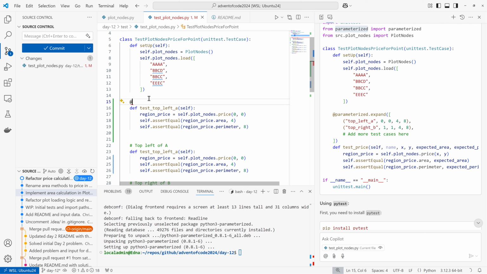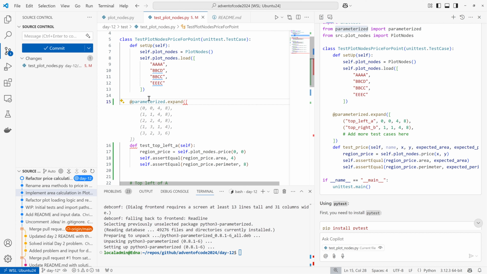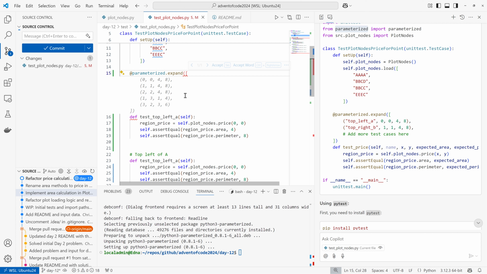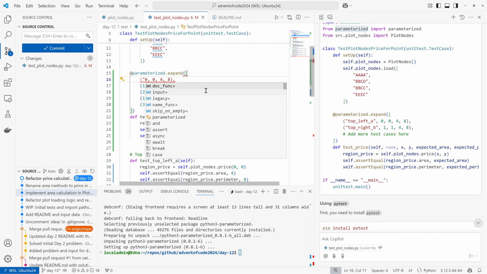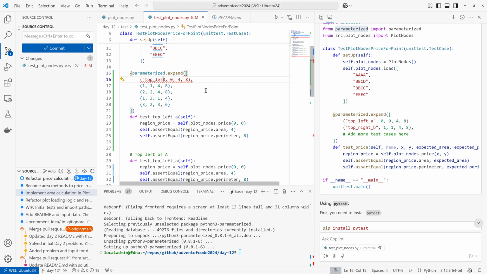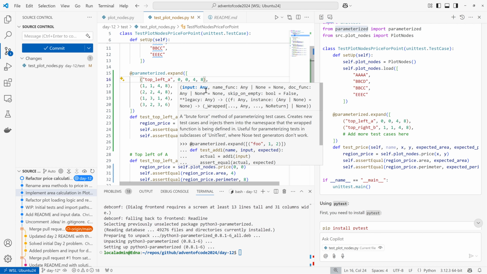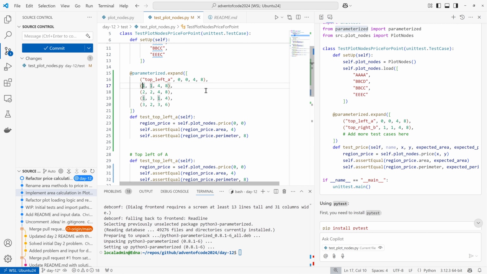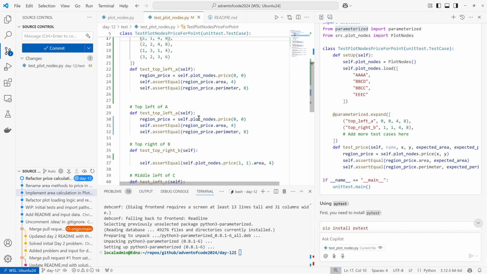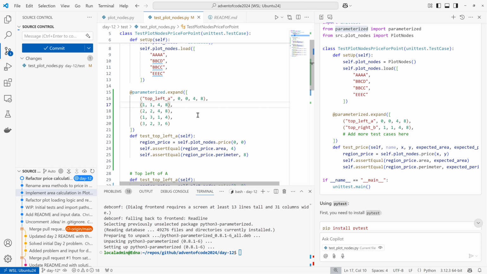And then we can do at parameterized expand. I don't know if that's right, but we'll just take that for now. And then it looks like we could pass in the argument, which is like we want this to be top left A, right? And then this one to be top right B.